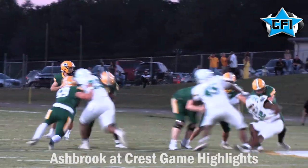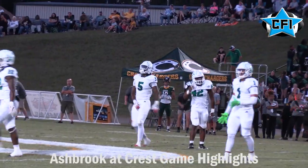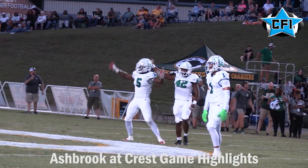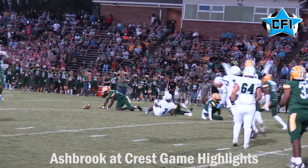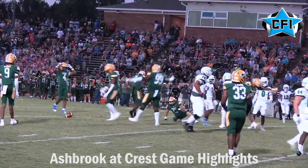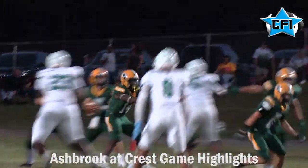Alright, we're getting started and Caleb Gordon picking up several offers just this week. He puts his stamp on the game early on right there with that pass break up. But then one of the Crest defensive stars, Lyric Pettis, sets the tone on Ashbrook's first offensive play with a physical break up right there.